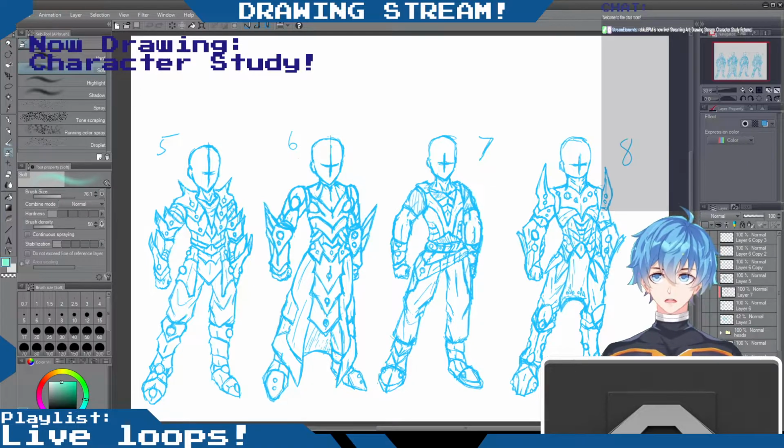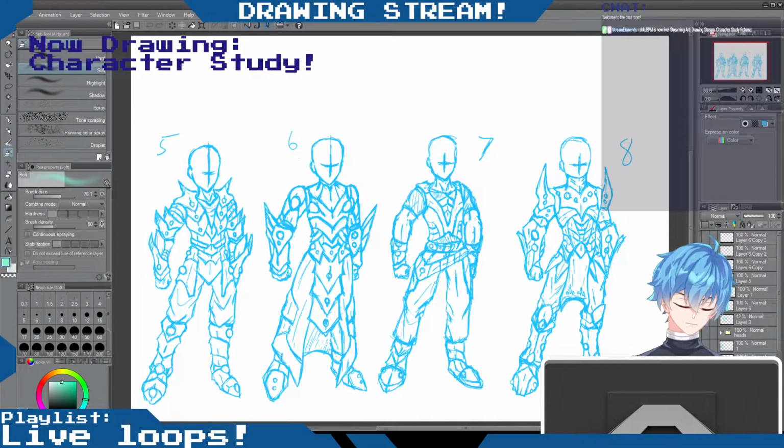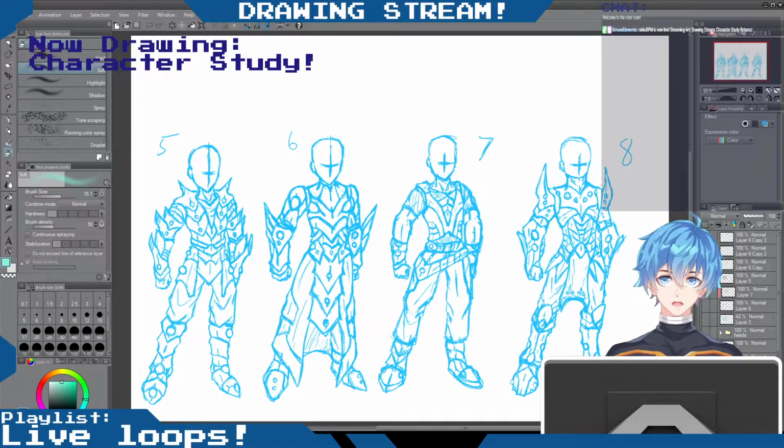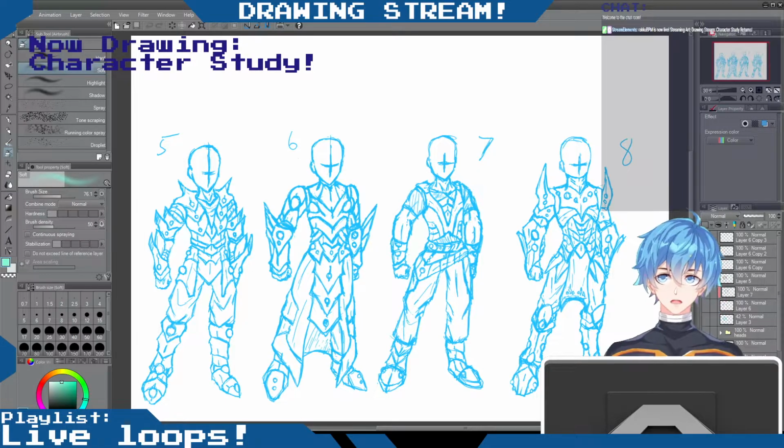I'm going to look at my loop off to the side here for a second while I get this set up, and then we will go ahead and move forward. I have my regular settings set up, the same settings I use for the jam streams, so there shouldn't be any issue hearing me. And all the stuff is connected directly to the loop. So I will start tinkering around with some stuff, and then we will jump into the character study.